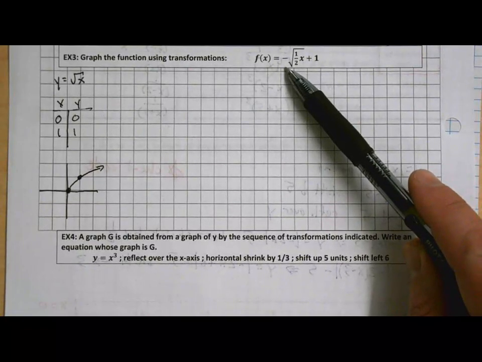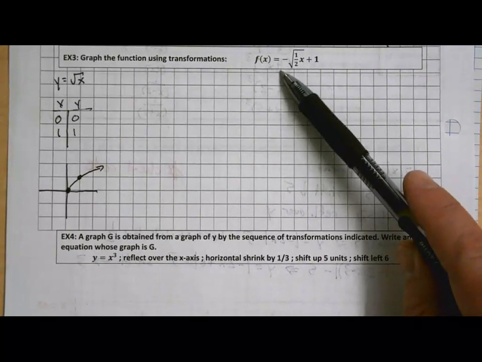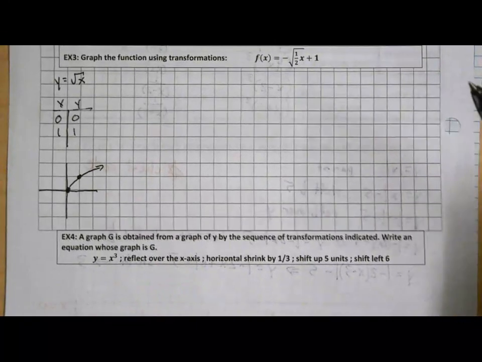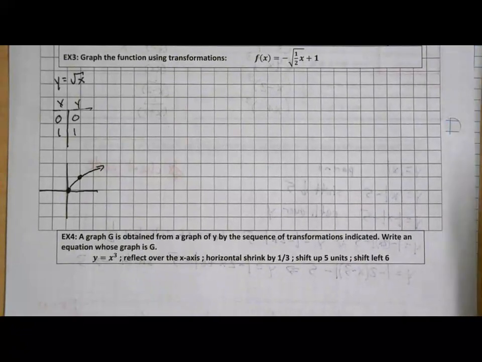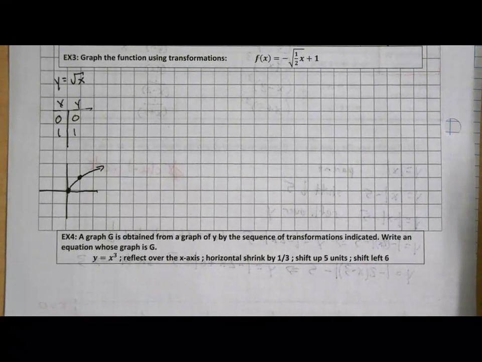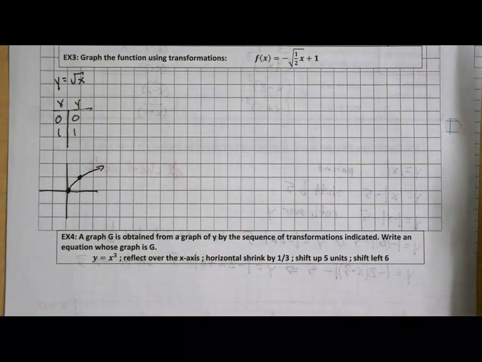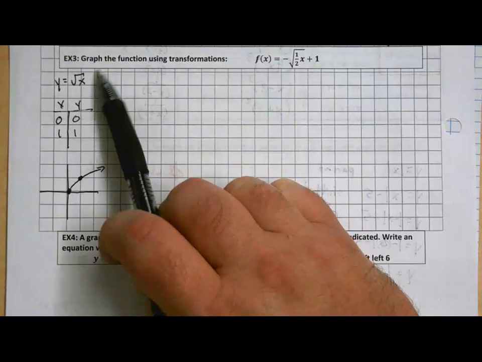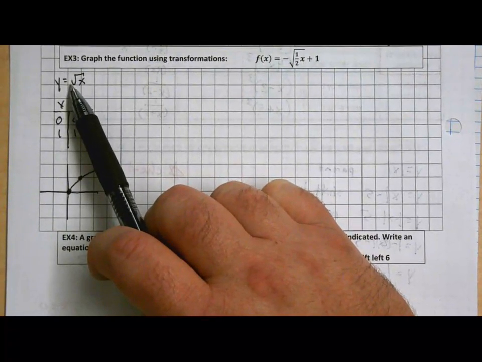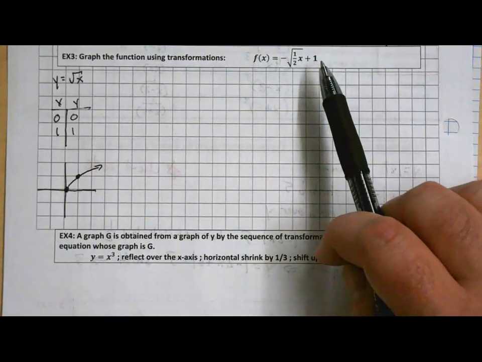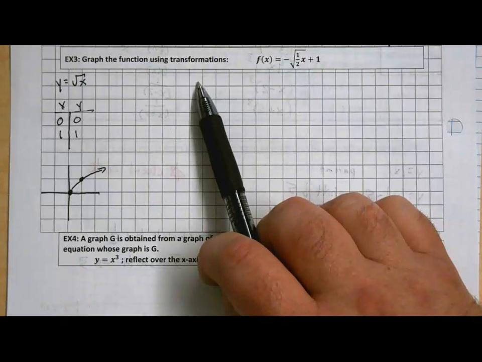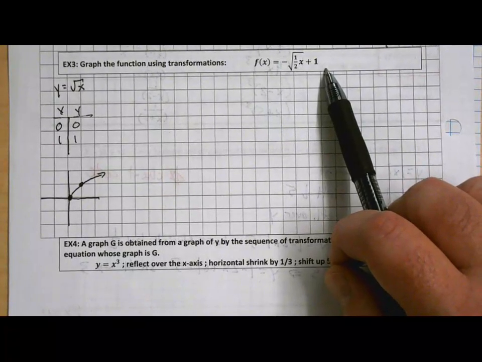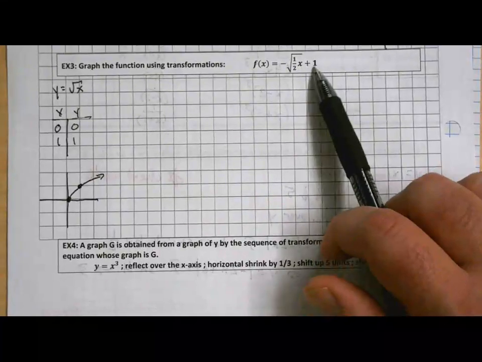Would you guys like to deal with the vertical shift first or the reflection first? What do we think? There's no wrong answer here, but one of them is going to be a little bit more complicated. Let's say I deal with the reflection first. We would end up multiplying the entire function as it is right now by -1. It would become negative square root of x, and then if I did the shift later on, I would just take that entire function and add 1. Is that going to get me what I want? I'd say yes, absolutely.